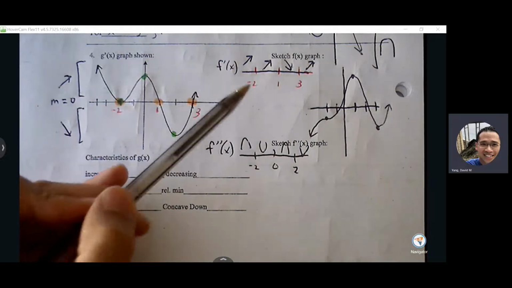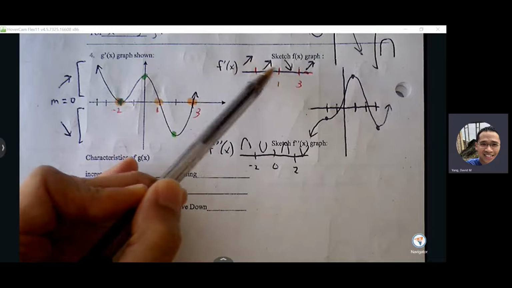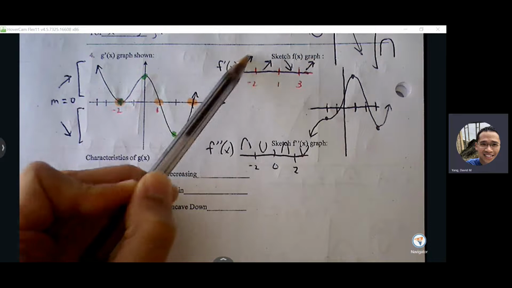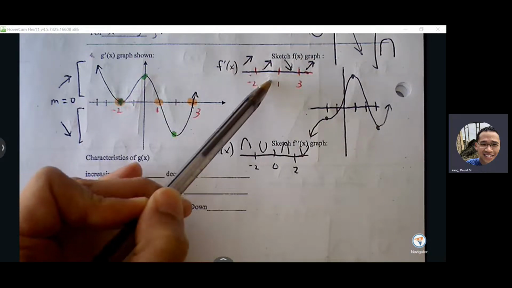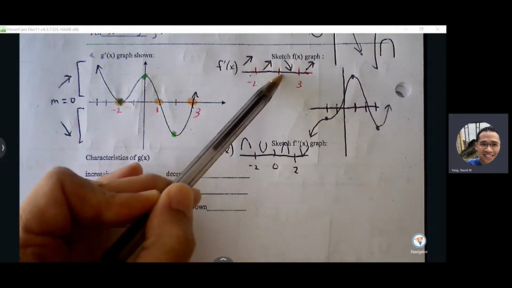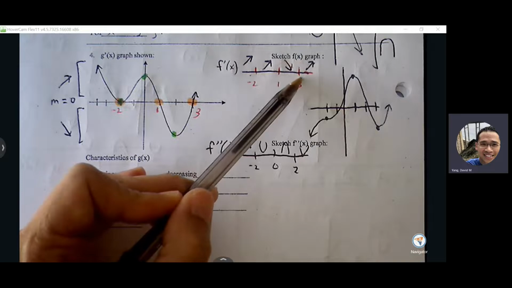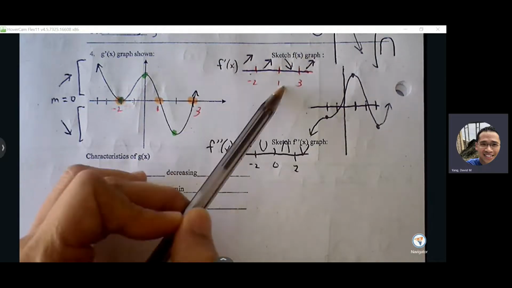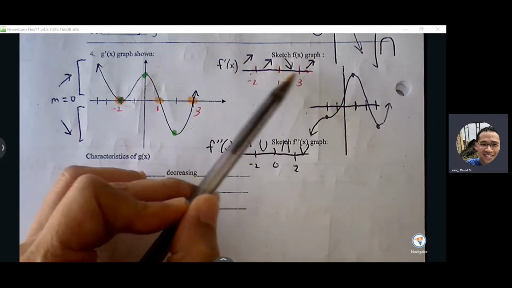So now all you're going to do is create a graph that has these exact behaviors as how the arrows are pointing. Okay, so I want my graph to rise and flatten out at -2, continue rising until it hits a relative max at 1, decrease to 3, and rise above it. So I'll rise after that, a relative min at 3. So you're going to create a graph that has the direction of these arrows.